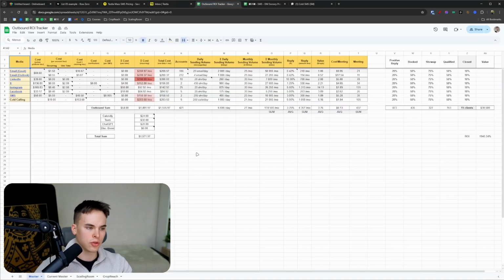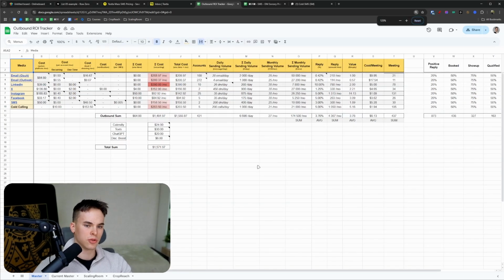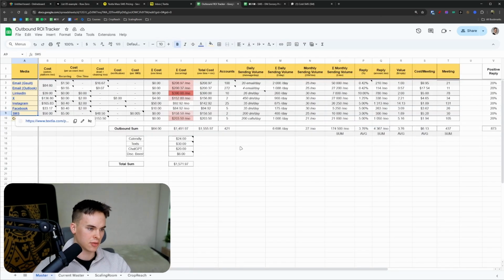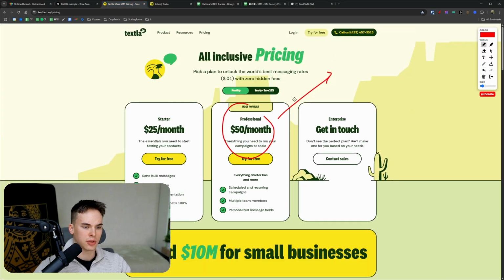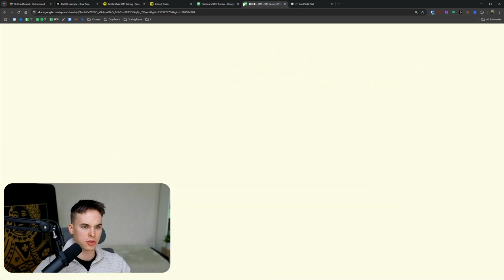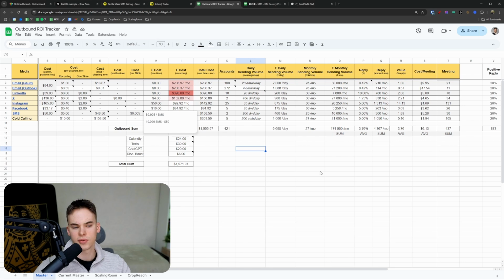I'm just going to show you a quick example of what sort of return you can get with SMS marketing. So we have a value tracking sheet that we use inside our own agency to calculate the costs, the recurring costs as well. And right now, just to send 10K messages costs about $150. Reason is because $50 goes for the subscription, 10,000 SMS costs $50, right?